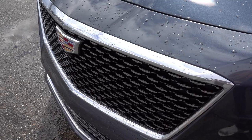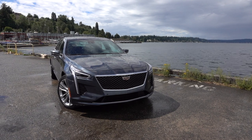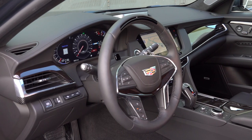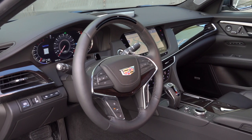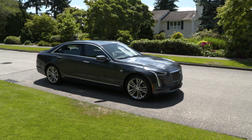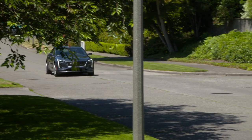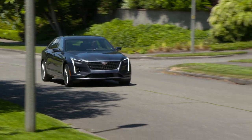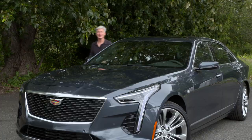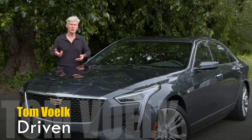It's 2019, we don't have jetpacks, there are no flying cars, heck we don't even have fully autonomous vehicles. But technology keeps chipping away at how much effort we need to exert while driving. Cadillac's CT6, which I have reviewed before, makes cruising very easy — and no, it's not due to a soft, cushy ride because that's in the brand's past. I'm checking this car out again because I want to do a deep dive on the Level 2 Super Cruise system.